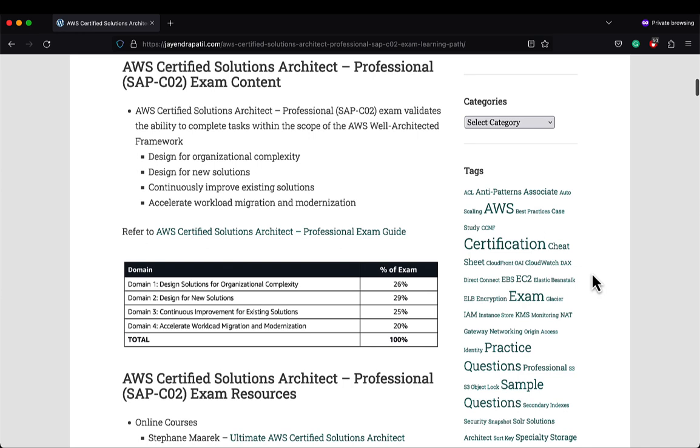The key domains covered in the Solutions Architect Professional exam include designing new solutions, improving existing solutions, migration and modernization. Design solutions for organizational complexity covers designing network connectivity strategies, security controls, reliable and resilient architectures, multi-account AWS environment, cost optimization, and visibility strategies. Design for new solutions covers designing deployment strategies, ensuring business continuity, and reliable, performant, cost-optimized solutions. Continuous improvement for existing solutions covers building strategies to improve operational security, performance, and cost. Accelerate workload migration and modernization covers planning and building optimal migration and modernization strategies. You can go through the exam guide mentioned in the description for more details.